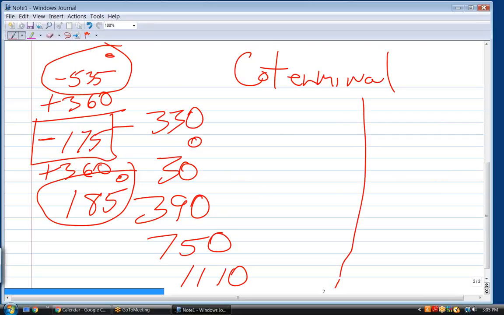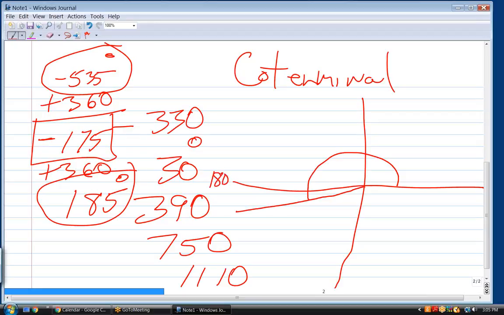Most school systems put a little more emphasis on reference angle than I do. But I know what they're talking about. In other words, they're talking about an angle that goes around 185 degrees. Since that's 180 degrees, what is this angle right there? 5. Correct. That's the reference angle of which they speak.